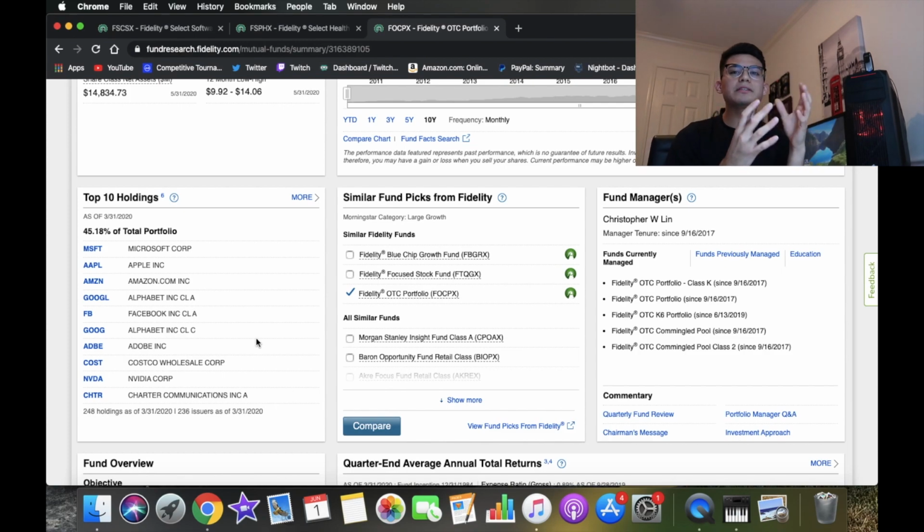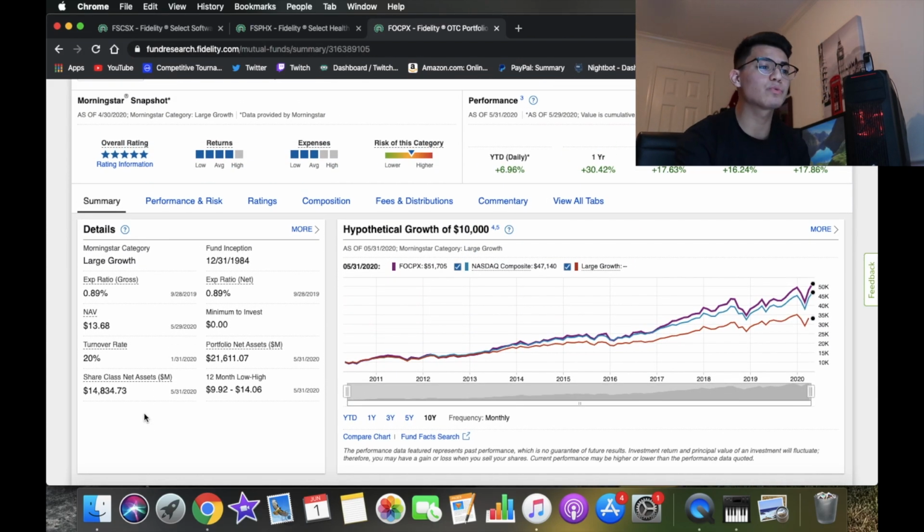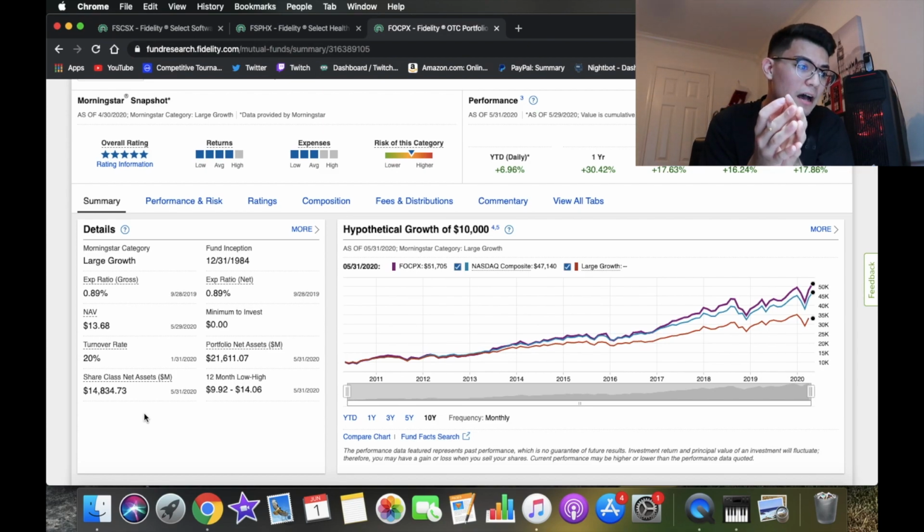And then all these are good stocks, even individual stocks for dividend payouts. So these stocks are all good. And then they have 248 holdings. This one's more of, I feel like, a secure one. There's more of a variety of stocks and companies in this one, other than the previous two, but once again, all three of them are good.